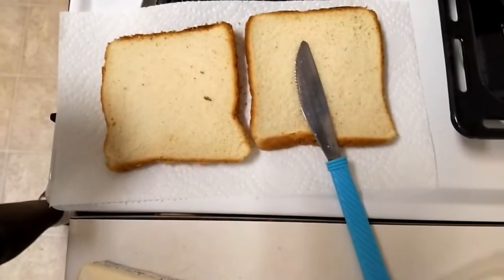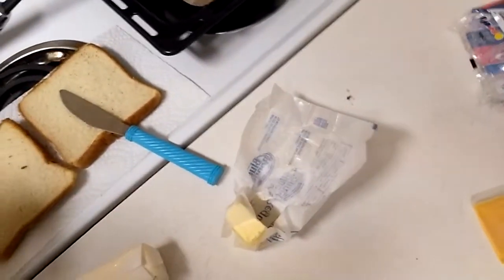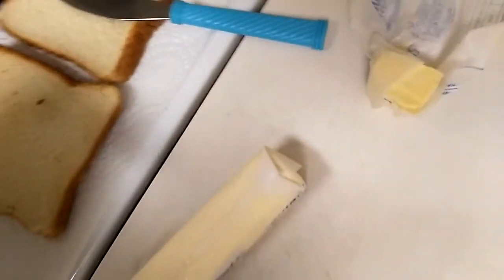A couple of slices of bread. Some butter. A slice of cheese. Putting utensils in the cookware, you need a skillet, a flipper, and a knife to cut the chicken and the butter with.